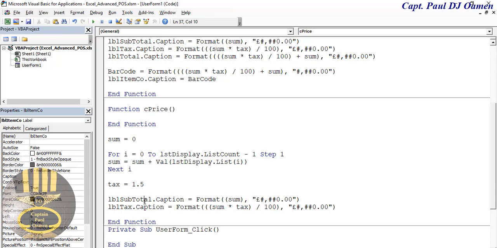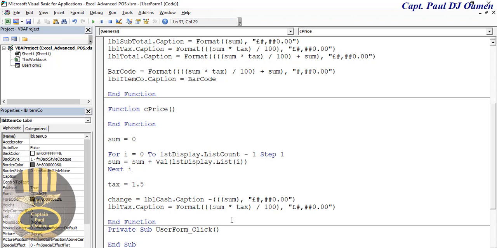Let's change this to change. And this one, I'm going to change this very one to lblCash.caption. lblCash.caption minus whatever we have inside the sum there.